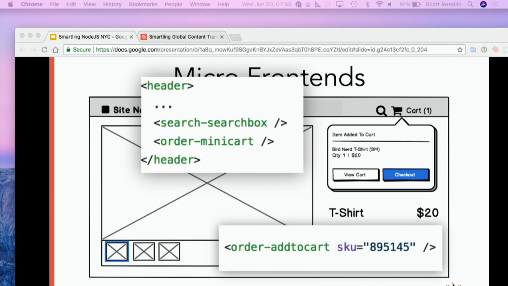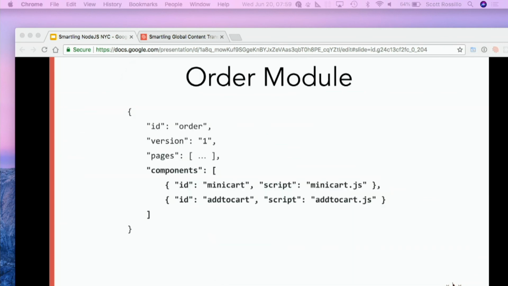So what's missing from this picture is how do we actually load the code that is behind these buttons? What we did is we extended the manifest so that modules can publish pages, but they can also now publish individual components. And these components can be reused on other pages, either within the same module or other modules.